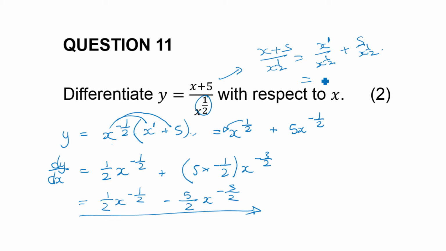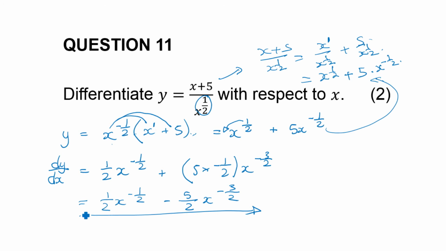So when you divide, you subtract the exponents. 1 minus a half is? Minus a half. Plus, so this one goes up. So this one you have to take it up for the derivative. X to the power of minus. So you're here already. You see that? They're exactly the same. You can split or you can just take that and find the product. Okay. It is still a good method. What is this? A half x to the power of minus half, minus 5 over 2 x to the power of minus 3 over 2. Will we be able to memorize that?